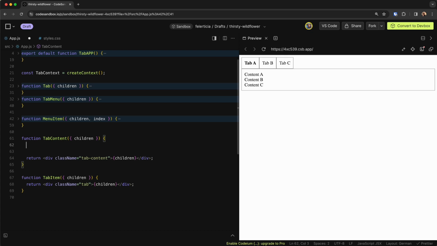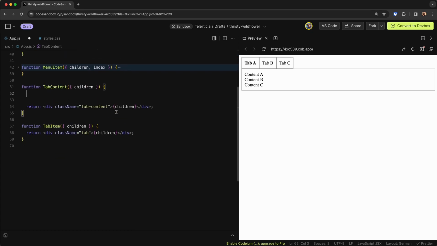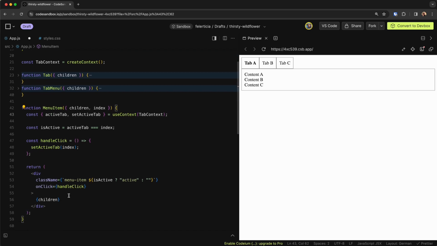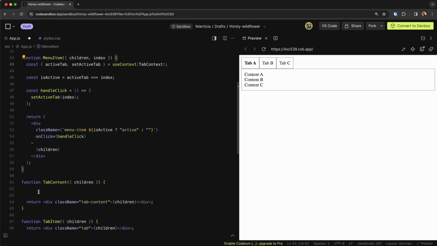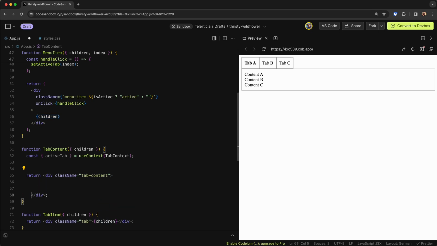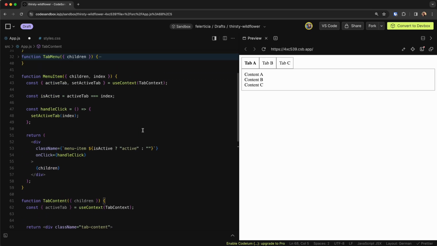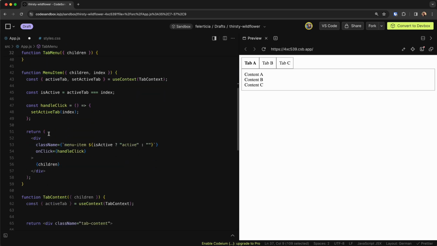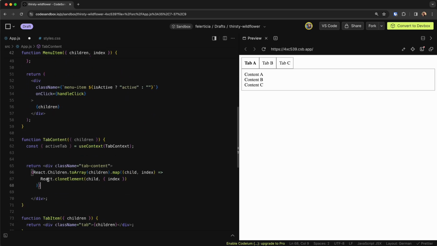So here again, let me grab it from here. Okay, I don't need to set anything, I'm just getting the active tab, and basically the thing that we do is something like what we have here.